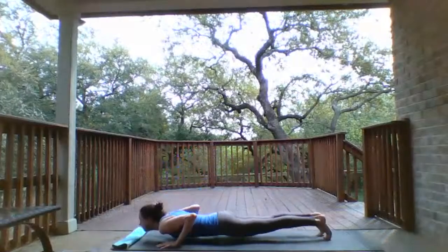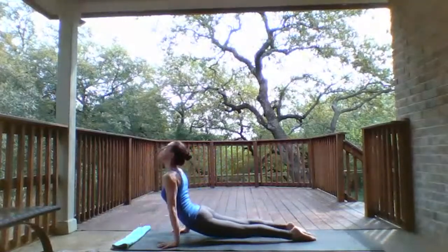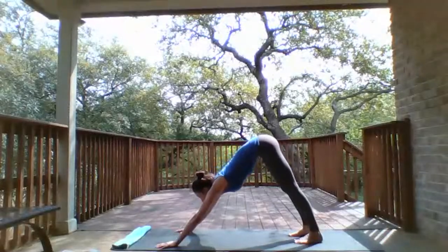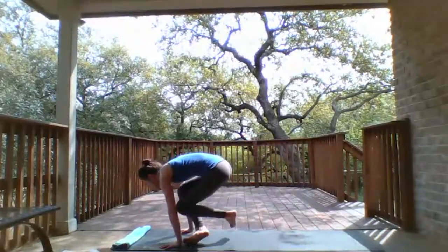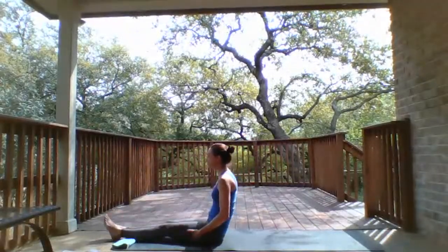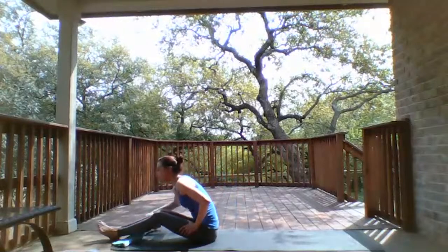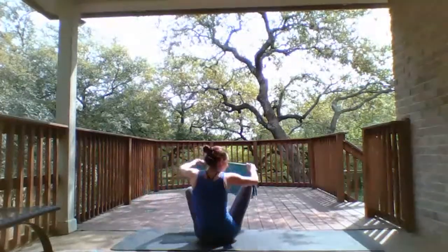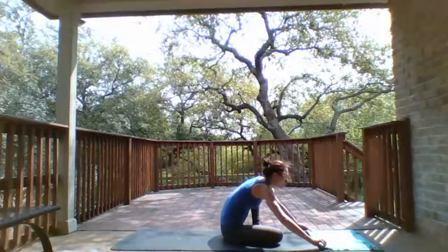Exhale, lower. Inhale to upward. Exhale, downward face. Inhale, step or jump through. Straight legs. And then we're going to move on to Setu Bandhasana.